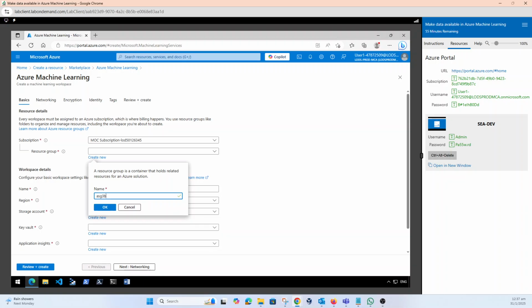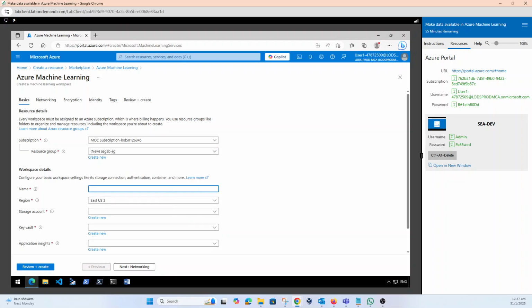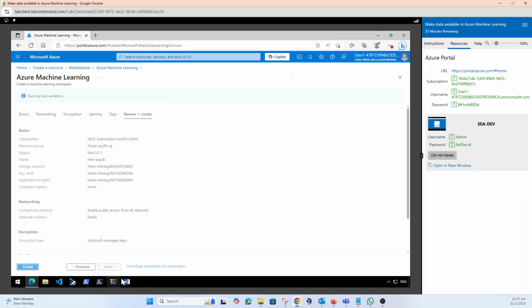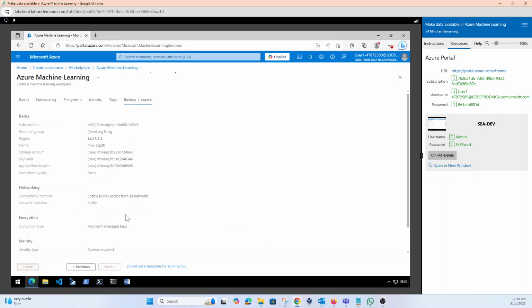Assignment 3b RG, MLW assignment 3b. Wait for the button to enable, then we click create. This will take a few minutes.